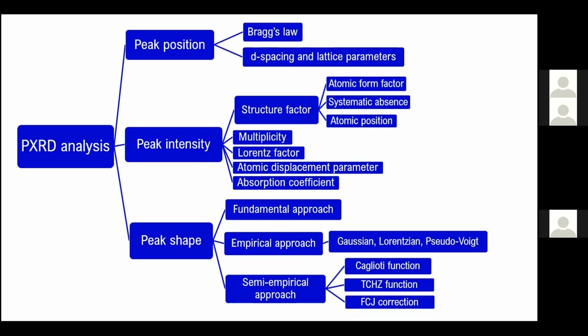Also, the peaks have unique shapes, right? Sometimes we see very symmetric shapes and we really like them, because they help us model the pattern very well. But sometimes the peaks do not behave very well. We see asymmetric shapes, and sometimes they cause problems when we fit the data. So we need to understand those aspects: the position, the intensity, and the shapes.